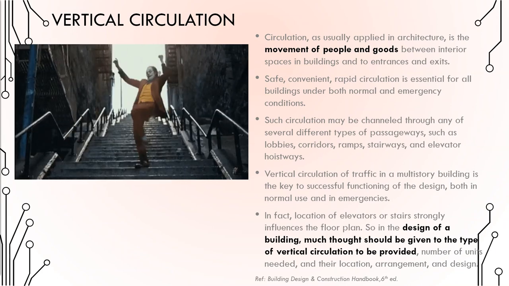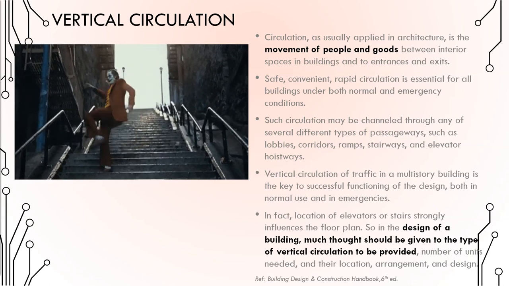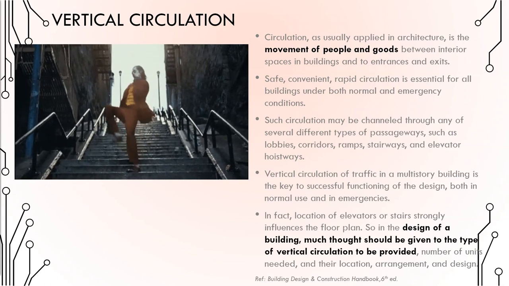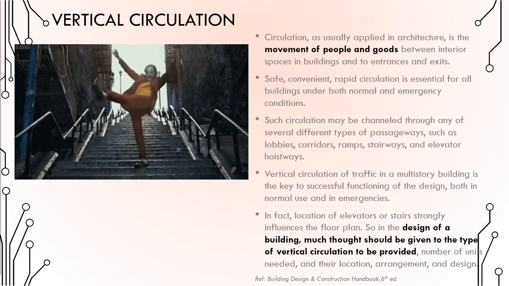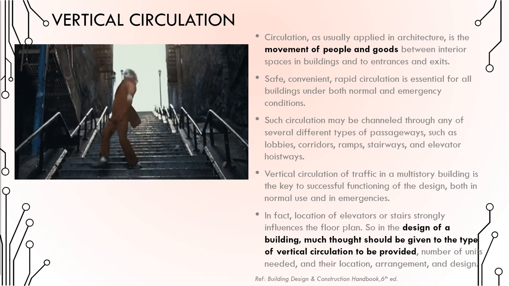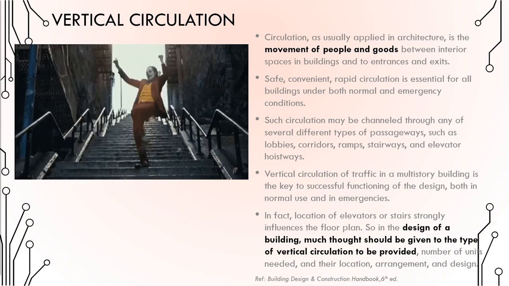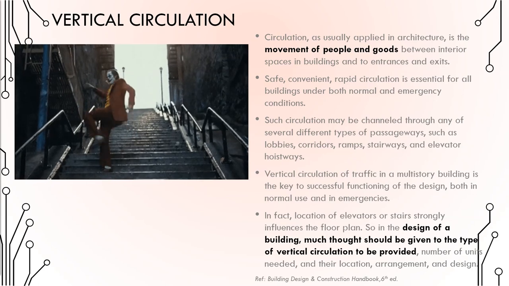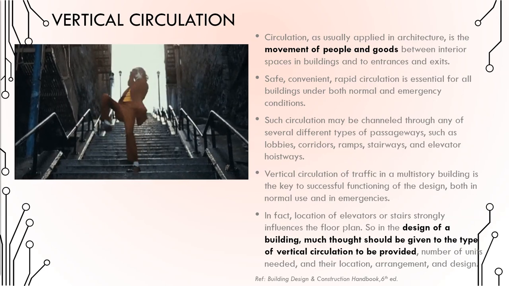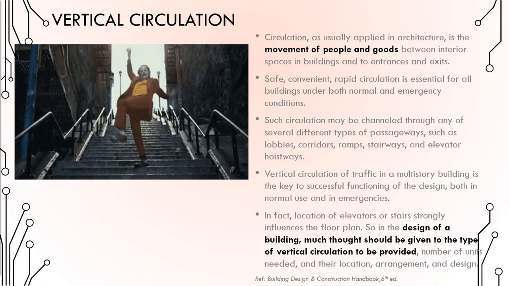There are two types of circulation in a building: horizontal circulation or vertical circulation. In this lecture, we will talk about the vertical circulation — the mechanical system. We will focus on the elevator. In the design of a building, much thought should be given to the type of vertical circulation to be provided. In elevator design, we consider the number of elevators needed, their location, the arrangement of the elevators, the structural integrity — the elevator shaft or the elevator core.